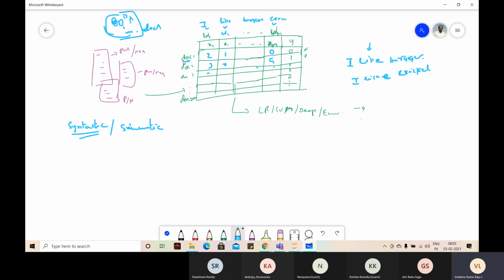So in this, document 1, I occurred once. Like occurred once. Burger occurred once. Cricket 0. This is 1. Both are actually 1. So if you look at this data, in the first row, this cell and this cell, and in the second row also, this cell and this cell are determining, because in one case one was 0 and the other was 1.